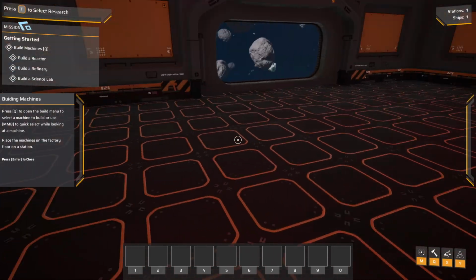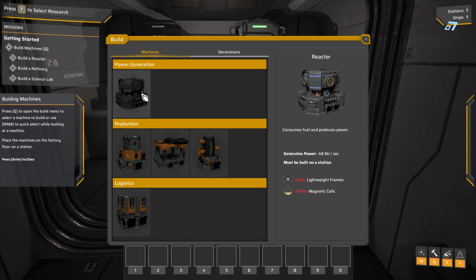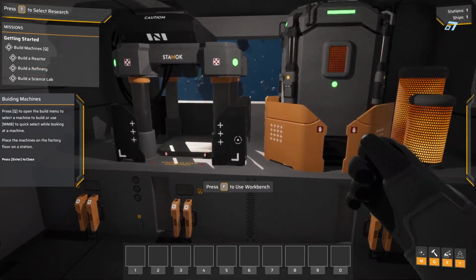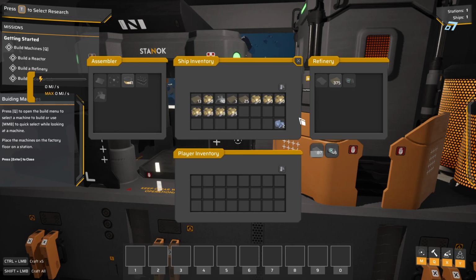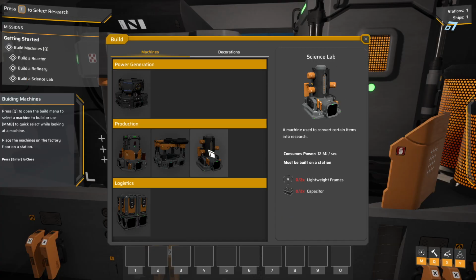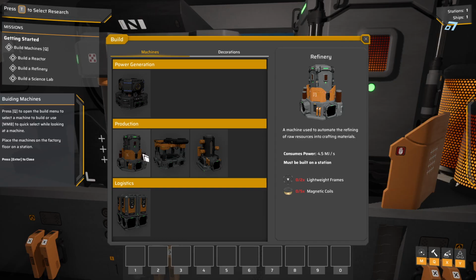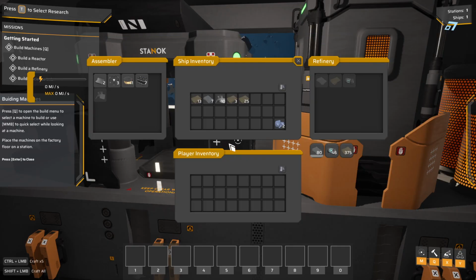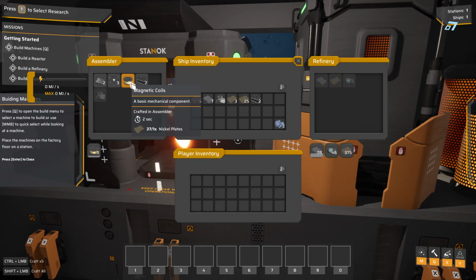So some of the stuff we need to do is build a reactor, build a refinery, build a science lab. And to do that, you need magnetic coils, lightweight frames, and capacitors. So we have to come into here, and we don't have any of the stuff we need, titanium plates. But we can cancel this, and it'll start doing that for us. So we get some titanium plates coming in here. We need, I think it was just 2 of those. I need 2 capacitors there, and no capacitors there. Alright, so 2 capacitors, 15 magnetic coils, and 9 light frames. So let's go ahead and click, click, and then, what did it say, 15 of these.